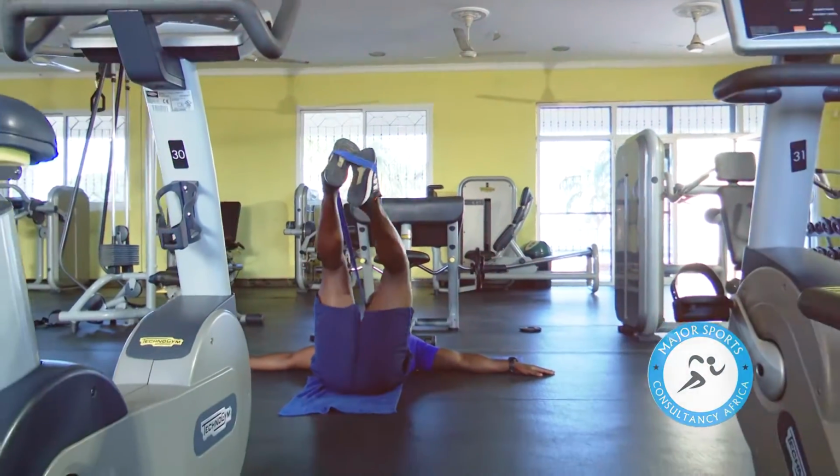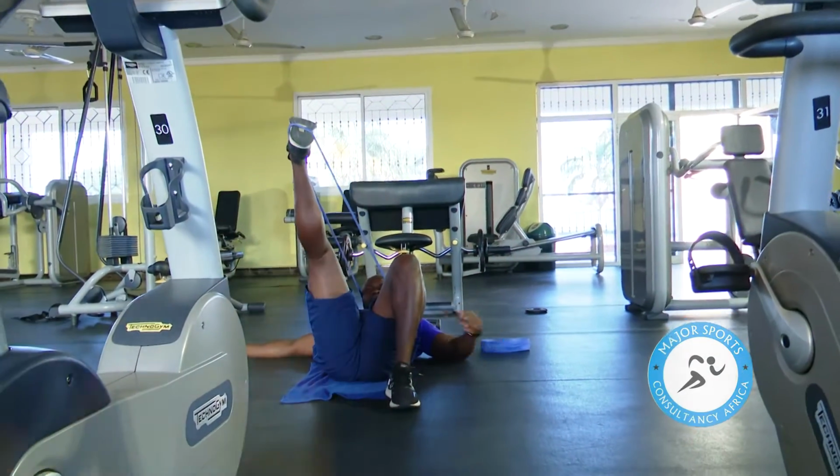Now you want to combine here the top side and here. You bring it on.